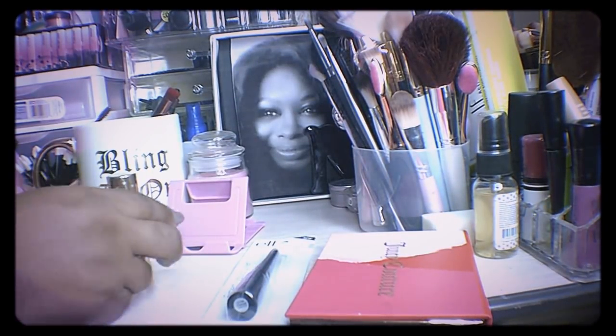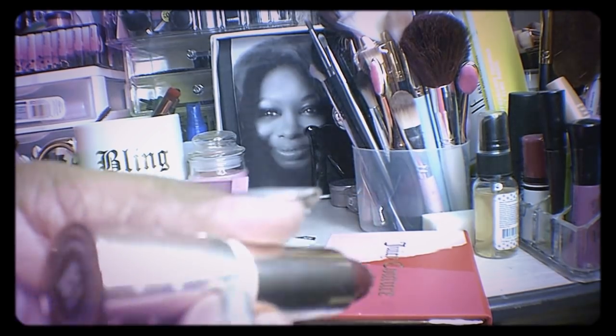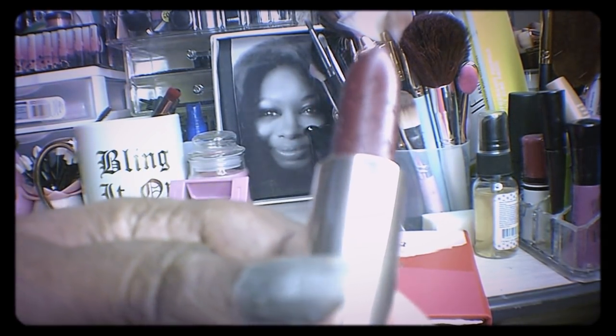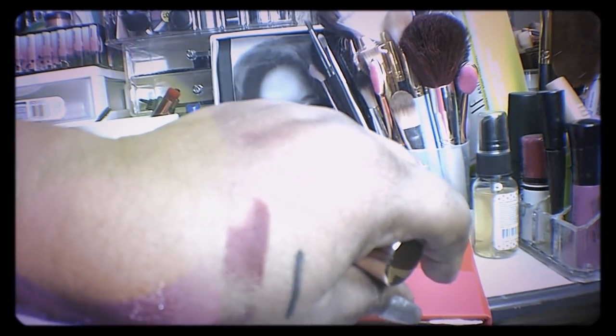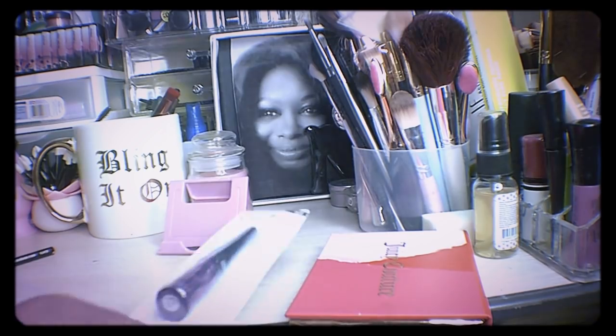So while there, I picked up the lipstick. And this is part of the new collection as well. And this is called Pencil Me In. Look at the stars on there. See that? So let's swatch this. And look how pretty the color is. That is just gorgeous. And I love me some lipstick, but I'm partial to eye palettes.